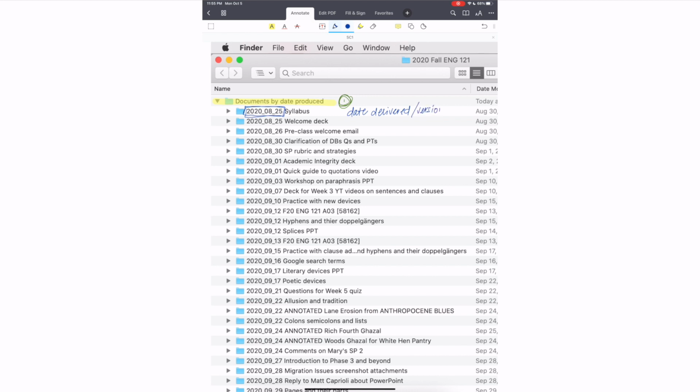I have on the first section of each name the date I delivered the file. So that's the date that I sort of shipped the contents of that file. That's always the same. As you can see, it goes all the way down. The next thing that is in each name is the topic or the title of whatever is contained in that folder. All of the contents of each of these folders has, maybe there's 1 or 2 items in it, or 3 or 4 items, but they're all named in a similar fashion.